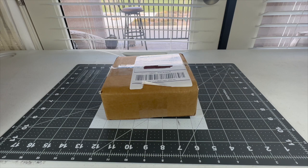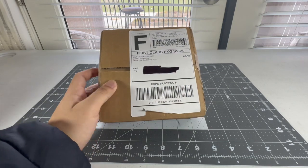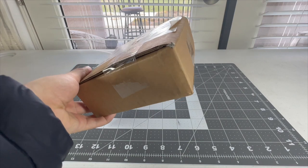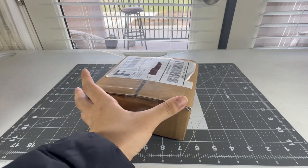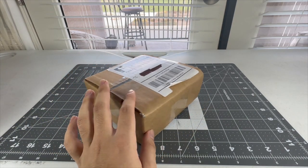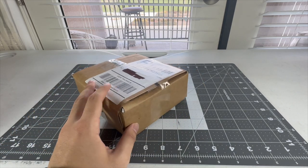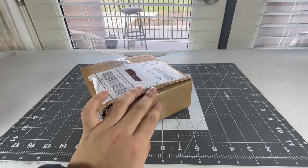Alright, so let's begin with our first box right here. This box comes from Waffle Collectibles and it's one of their collection sales that I decided to go for. I waited for another model under a collection sale, and it's one model that I've been wanting for a very long time, ever since I started collecting retro models, and finally it's here.